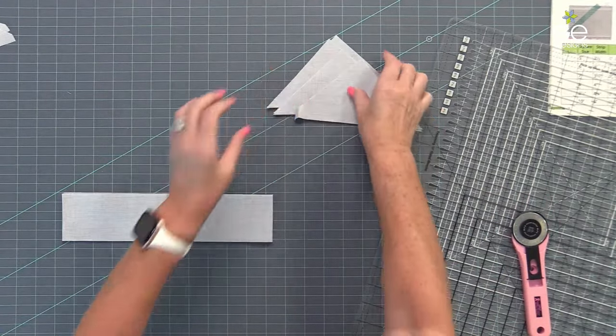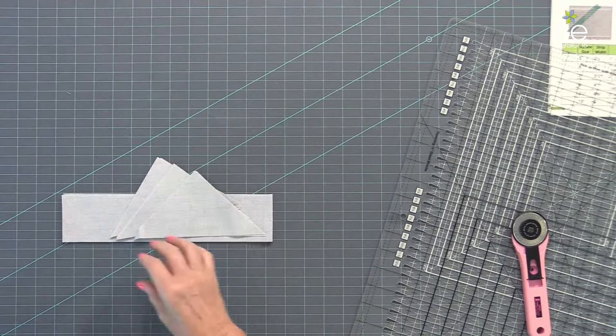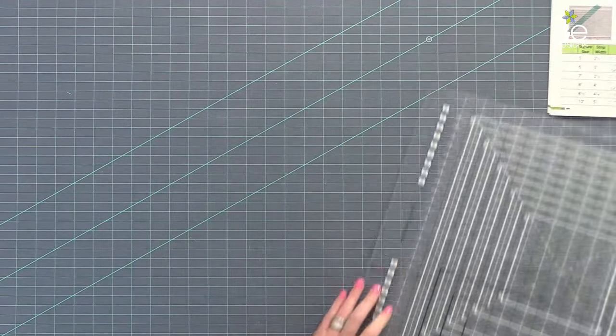scrappy backgrounds. Now, I don't recommend this technique. It's a cool technique, but I don't recommend it if you're using the same background for everything, because you're going to get better use of your fabric cutting it as described in the pattern. But let's move on to our strips.